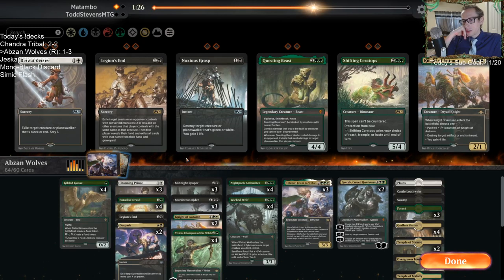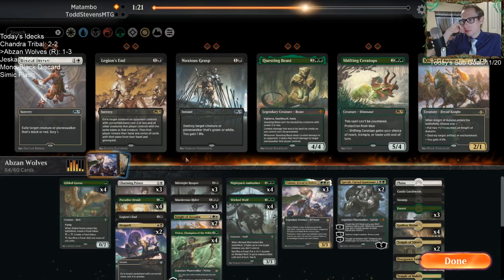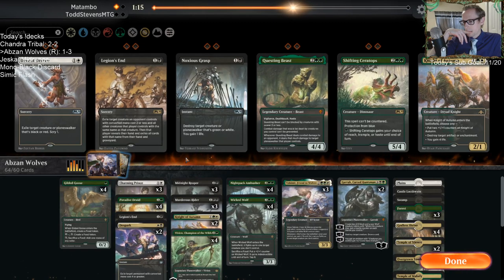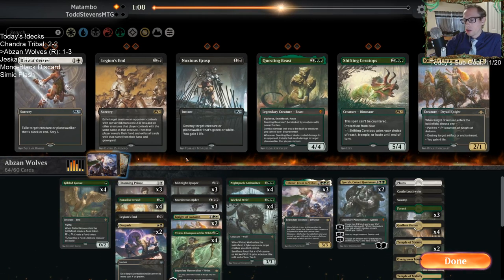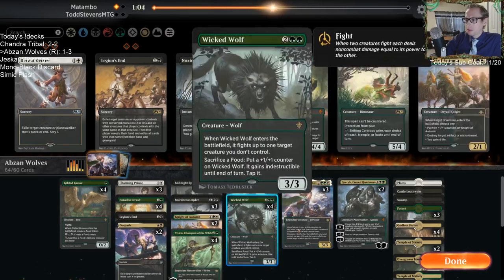I don't want to get too spell heavy and just play a bunch of Devout Decrees, Legion's Ends, Noxious Grasps. I don't think that's what I'm supposed to be doing. It's hard to fit in all those spells and everything too. I think I'm supposed to be focused on fighting with these things.